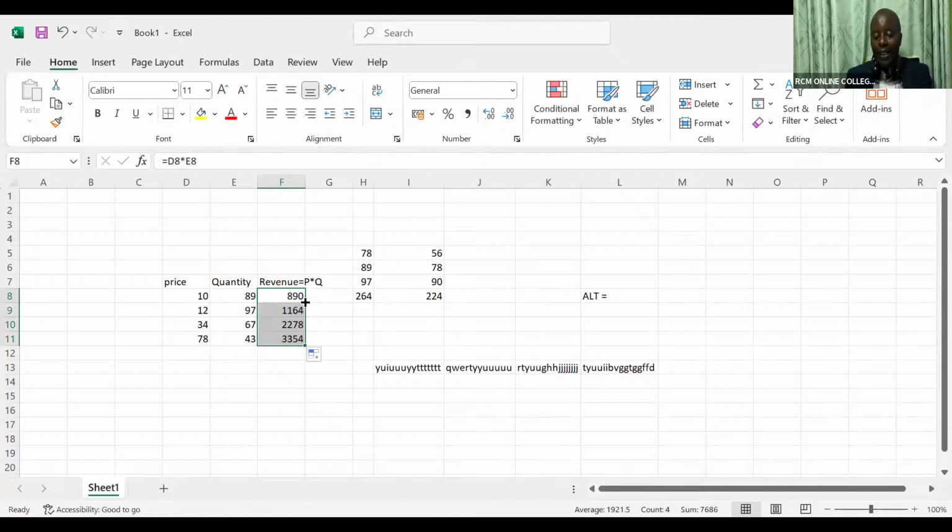The autofill becomes automated. Is there somebody who has been able to hit the rabbit twice from behind? You double click.